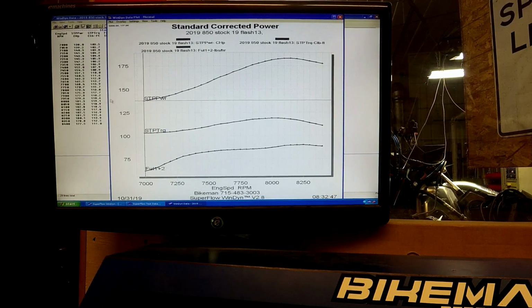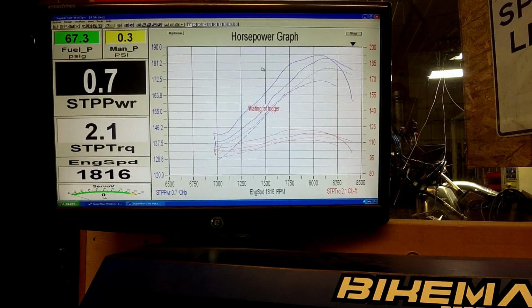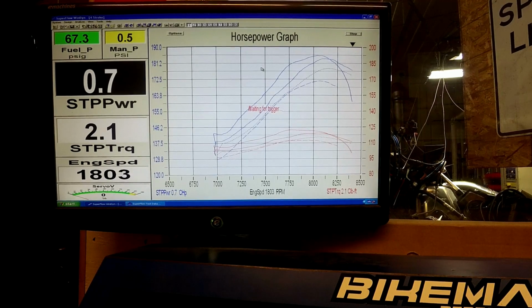119.1 at 8000. And I do apologize if this is kind of dry, but I'm just trying to give you the information. And then you know, you can use this to do whatever you want. A lot of people use it for clutching, for tuning, for racing their buddies and whatnot. So we're just trying to show you what it does as the pipe heats up and what it does on each one of these flashes. So hopefully you guys enjoy it.